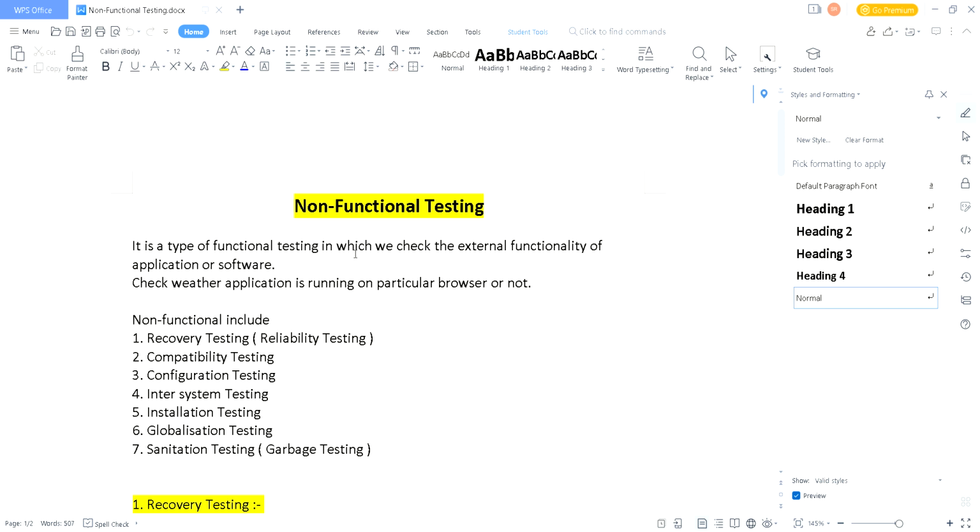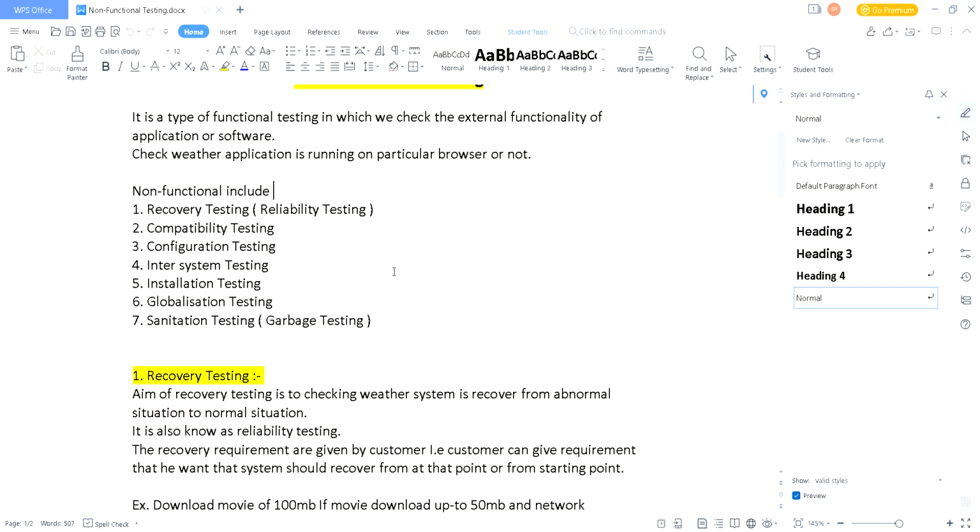Non-functional testing is a type of functionality testing. In non-functional testing we check the internal and external functionality of the application, whether it is working or not. External functionality means the different browsers, the customer-expected browsers, and whether that particular application is working on them or not.